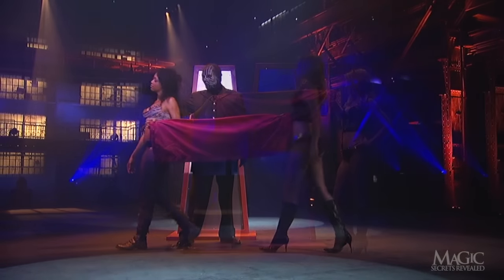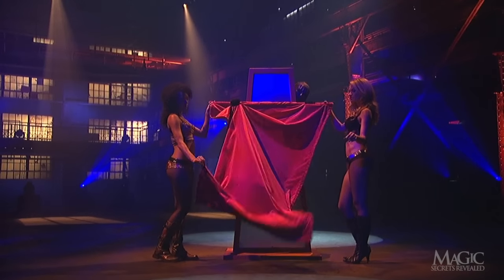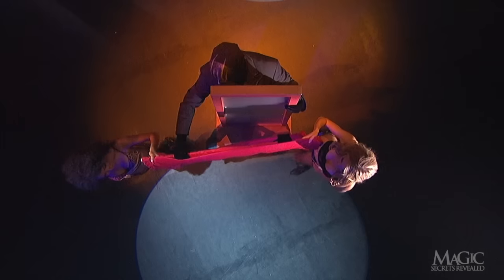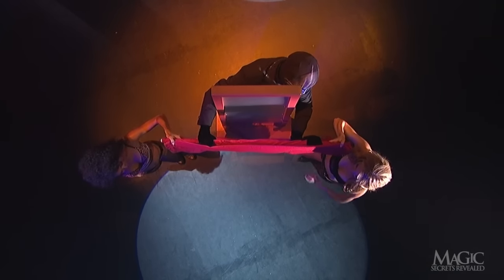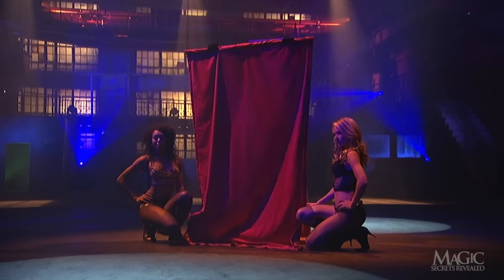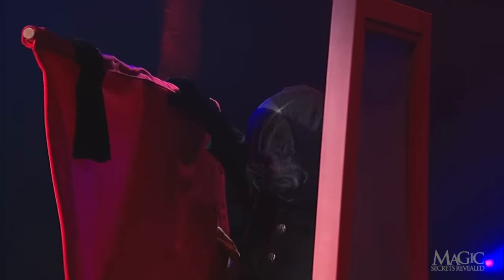From the front, we'll show you exactly where it's hidden. When they unfold the sheet, it looks like the magician is holding it with two hands. From above, you can see that he's merely holding the rod with his right hand. When the curtain is raised, the magician ducks down to make it look like he's still hidden behind the frame, but he is simply slipping around from the back to the front.